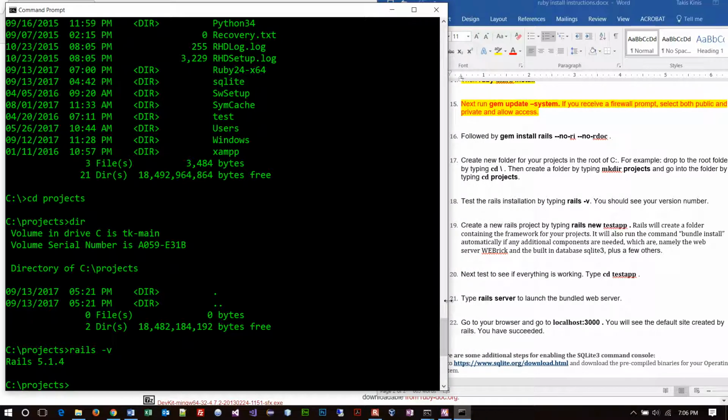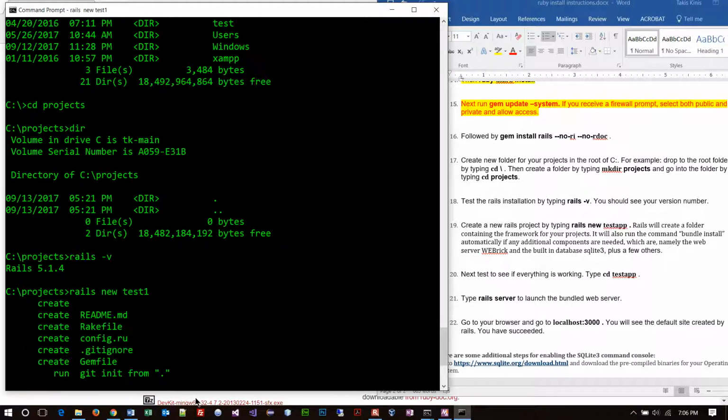The next thing that I'm going to do here is type the Rails command that allows us to create a fresh project. Now I know most of you here in the room have already done this, so you're not too interested in it, but the people listening to the video are. So I'm proceeding. I'm going to type rails new and then whatever you want to call your project. And since this is the first one, I'm just going to do test1 and then I'm going to type enter.